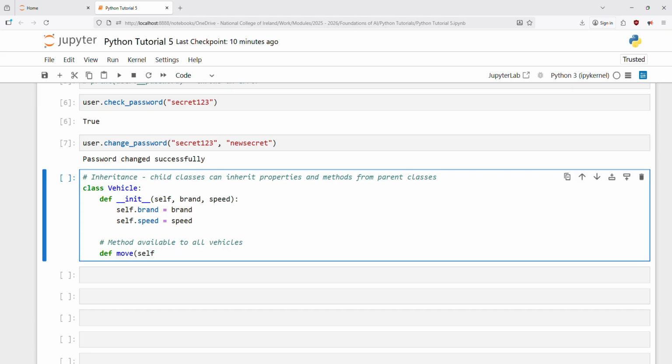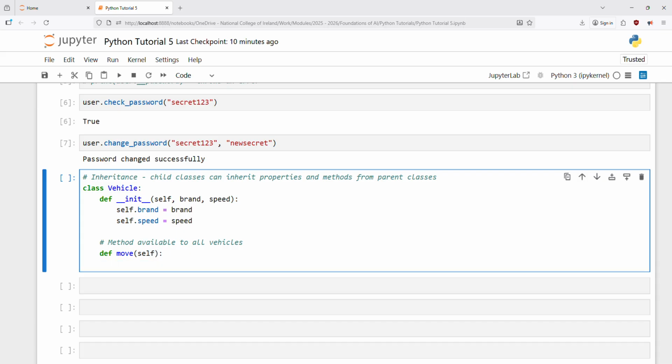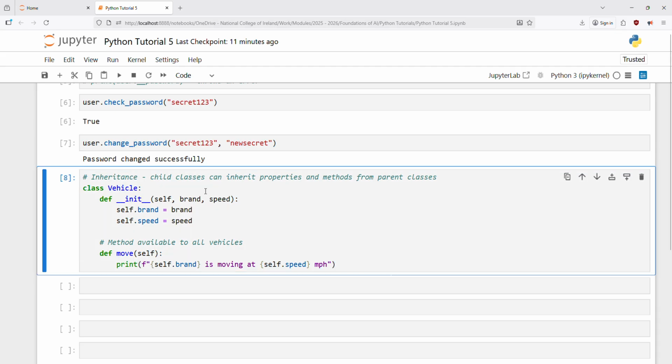So all vehicles can move, and we can print the brand is moving at speed miles per hour. Okay, so that's our class.